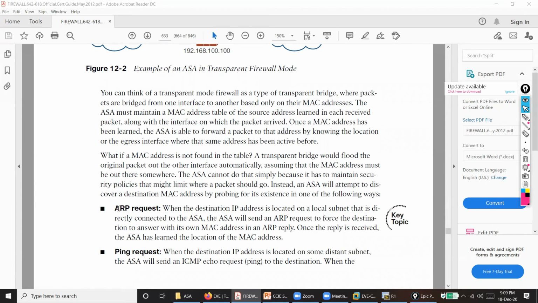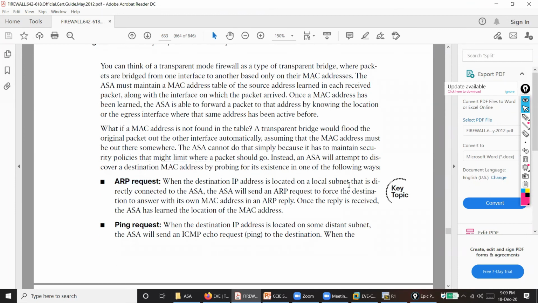ARP request. When the destination IP address is located on a local subnet that is directly connected to the ASA, it will send an ARP request to force the destination to answer with its own MAC address in the ARP reply. That means my firewall is trying to send an ARP request.